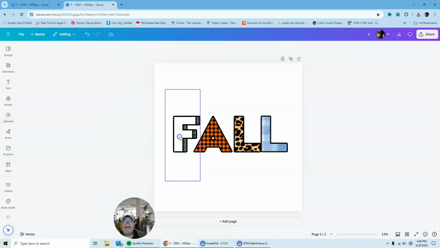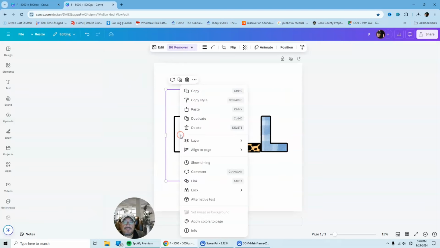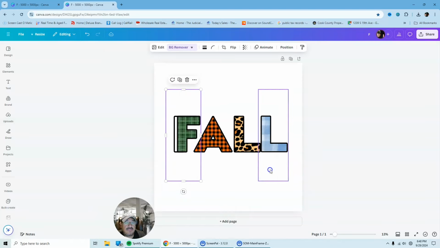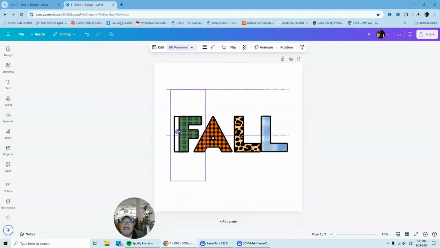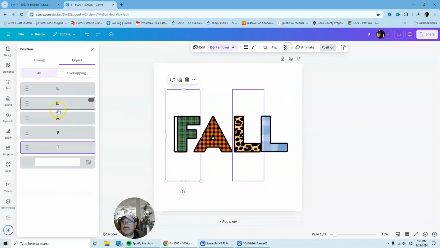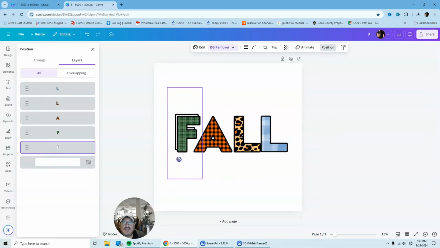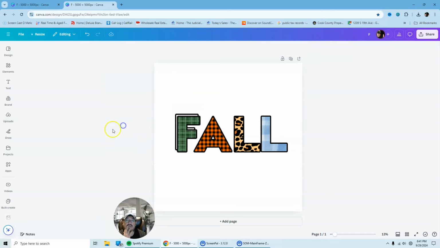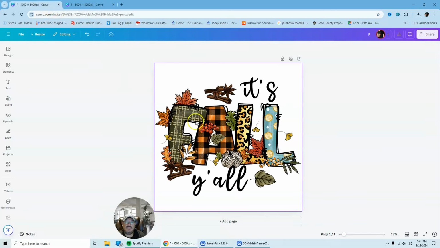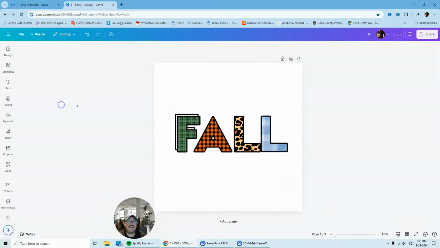Okay, and then from here you can just layer that to the back, and then go to Positions, select your white F, and then just kind of like make it a shape like that, right? And the reason why, because if you look right here, you see on the other F, it had like a background, a white background. So I'm just trying to copy that, okay?